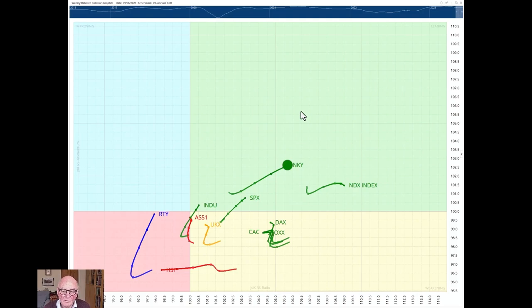Just want to look at how this story has evolved. It's one of the things we can do with the RRG graphs on Optima. Let's go back in time. We picked up on this Nasdaq story really in January, this dominance. And don't forget, the tech stocks suffered a severe sell-off last year, a big correction, where they were overvalued and didn't deserve to be where they were. That was the dominant theme, and then at the beginning of the year, it changed. I want to just show you historically how that evolved on the RRG chart.